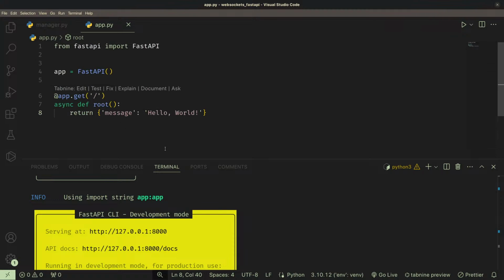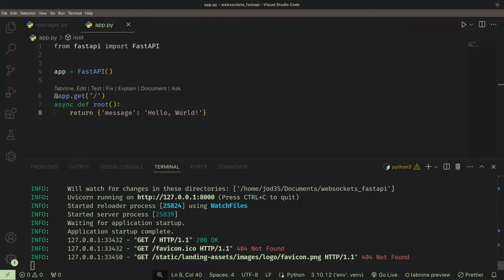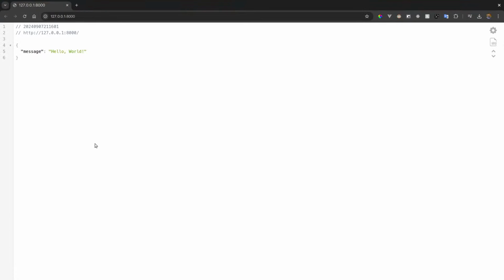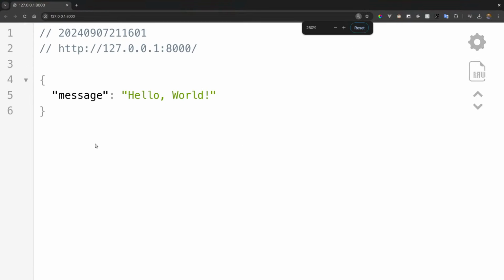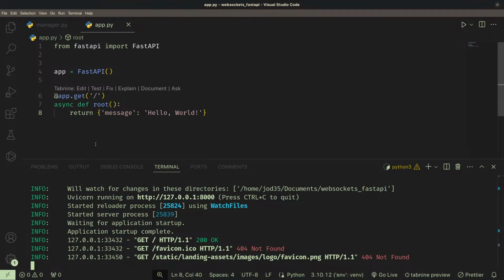So for now, what you can do is to go ahead and test our client. So what I'm going to do is to control and click here, and now we shall see that we can get our response, which is our hello world that we have right here. So we've successfully set up our web server. Now that we've set up this web server, let's go ahead and render a template using Jinja.